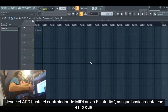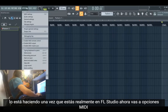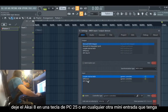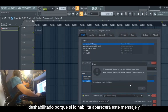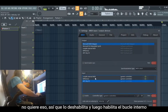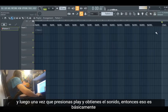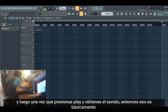So basically that's what it's doing. Once you're actually in FL Studio, you go to options, MIDI settings. If you didn't already open it up and this didn't open already, leave the AKAI APC Key 25 or any other MIDI input that you have disabled, because if you enable it, it's going to come up with this message and you don't want that. So you disable it and then you enable the loopy internal MIDI. And then you should start getting some noise. And once you press play, you're getting the sound. So that's basically how you do it.